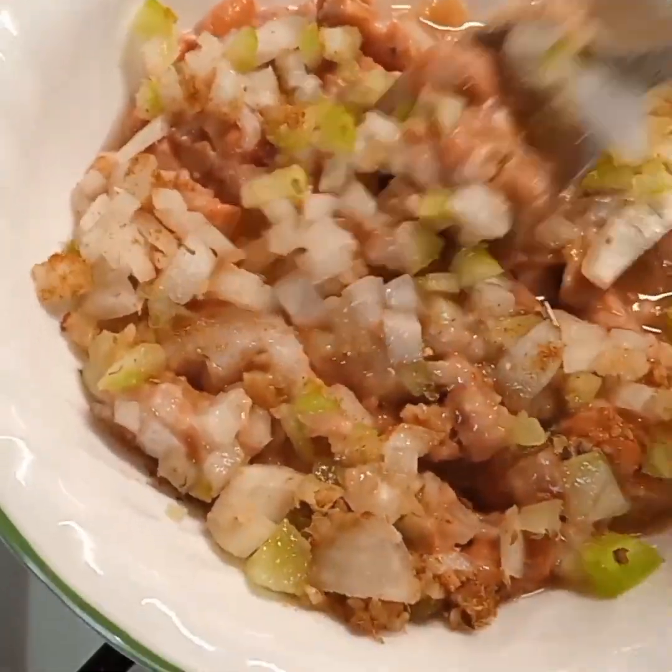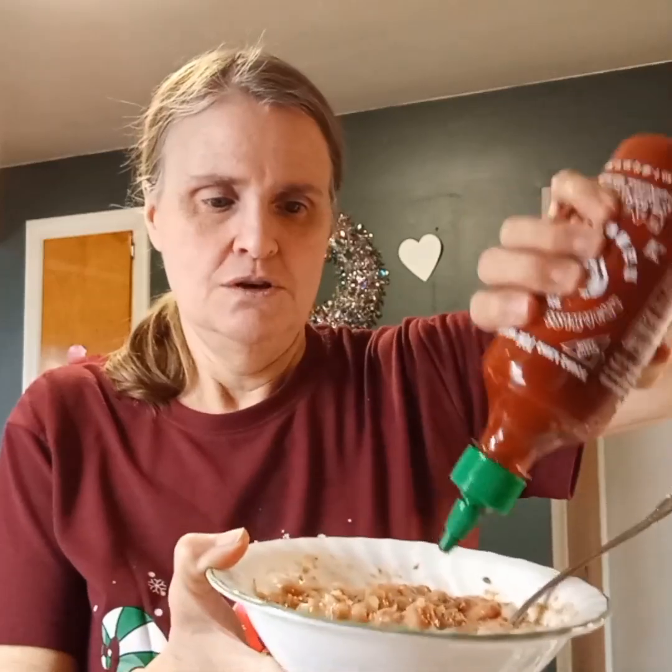This looks healthy. Wow. I did give the bean dip a good mix. I gave it a taste test and it did need salt and pepper. It also needs a little sriracha in my opinion, and my husband loves sriracha. So I'm just going to put a little bit of that in there. Got to have a little red because I don't have the red pepper. Normally people do like tomatoes or something with tomato base or hot sauce in their bean dip. So I stirred that up really good, and let's give this a taste test.